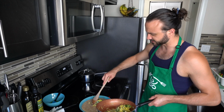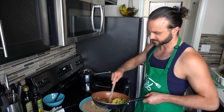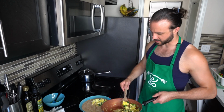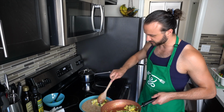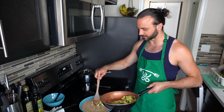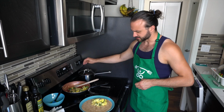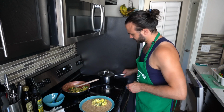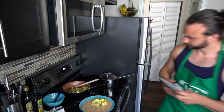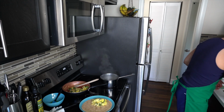All right, so I got the base here, we got the eggs. You don't need no sauce for this because I got some salsa. And I ran out of Cholula, I ran out of hot sauce, but you can throw in some hot sauce too. This is gonna be a beefy breakfast burrito, team. Beefy, and there's nothing wrong with putting a little bit more and it falling out. But keeping it in moderation, squad, is important. Since we cooked about 5 eggs, that's not too much. That's about 350 calories.